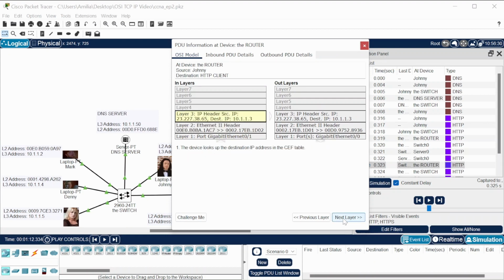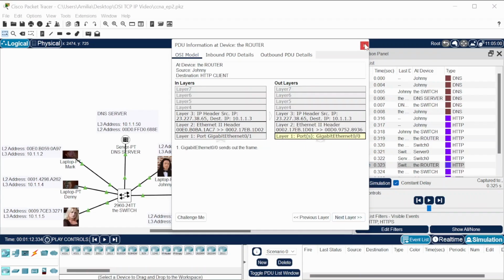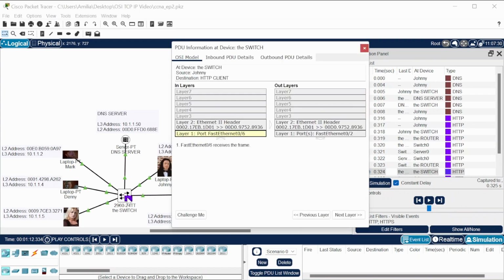That's not my IP, but I have it in my routing table. Back to 2, let's relabel the destination MAC for this side of the LAN. Thankfully, Johnny's laptop is adjacent, just switches between, so we're almost done. The CAM table tells me to send it through this physical port. Send. The LAN switch in Johnny's network receives the frame and says, that destination MAC is in my table. CAM says it goes down this port. Send.